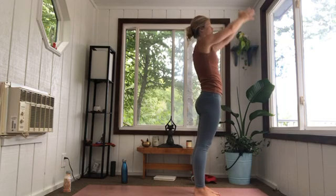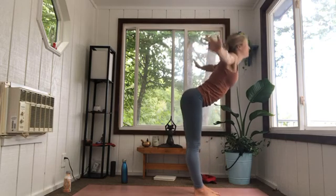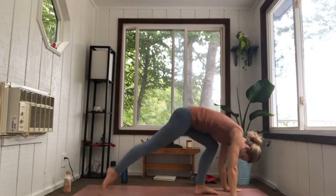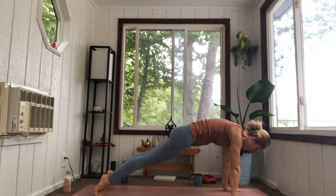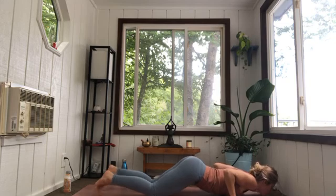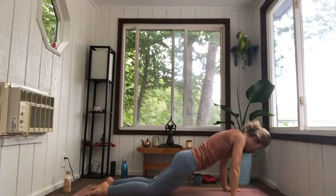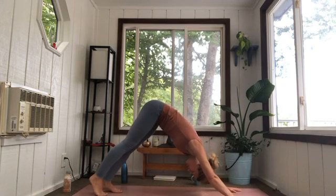Inhale, shoot your prayer hands all the way up. Exhale, swan dive forward. Inhale, walk or jump back, plank pose. Exhale, lower knees, lower chin and chest. Inhale, low cobra. Exhale, downward facing dog. 3 breaths in downward facing dog.